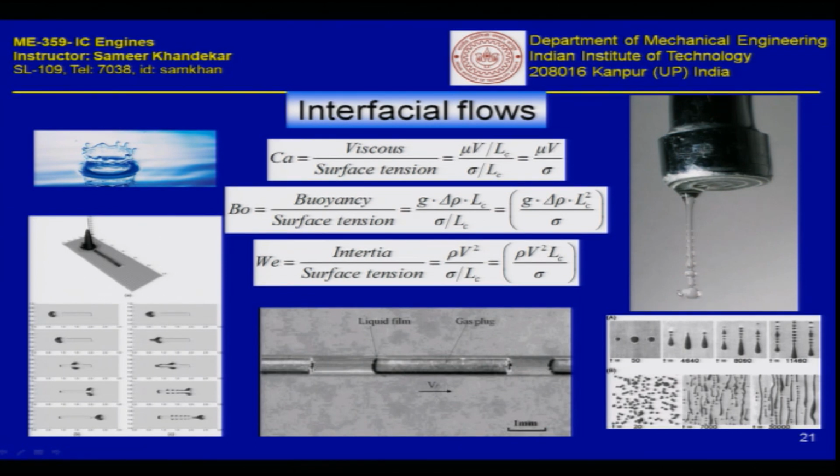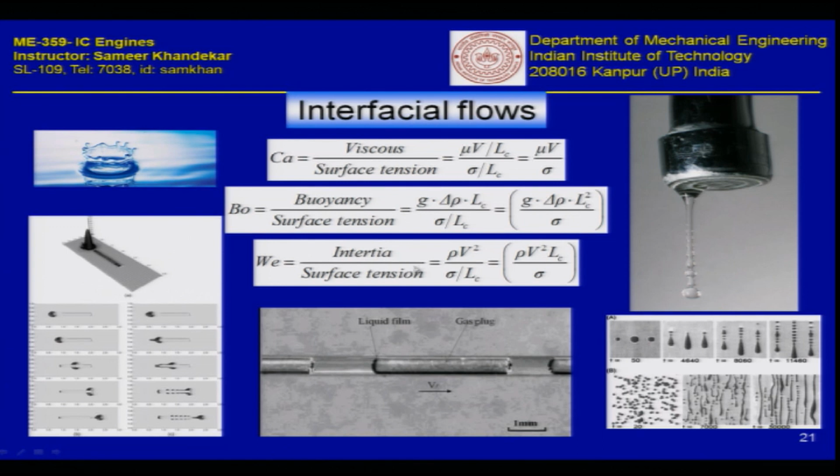and the work which is required to be done is provided by the inertia force, which essentially is coming from the gravitational potential. So, we are accelerating this liquid down, the velocity is increasing, the rho v square numerator is increasing, and you will see that at a certain critical Weber number waves start appearing here.